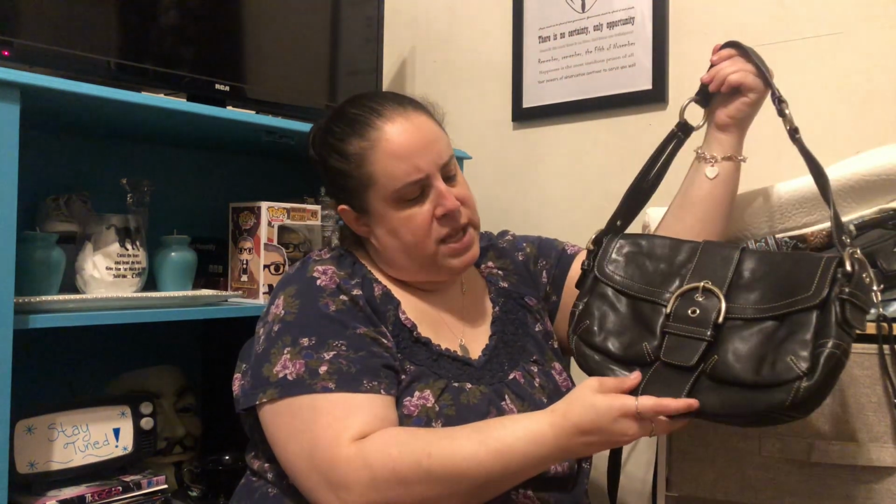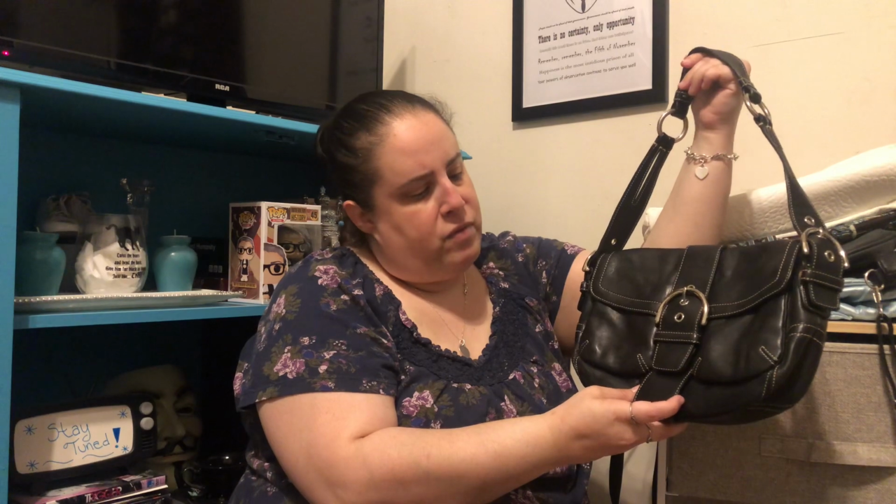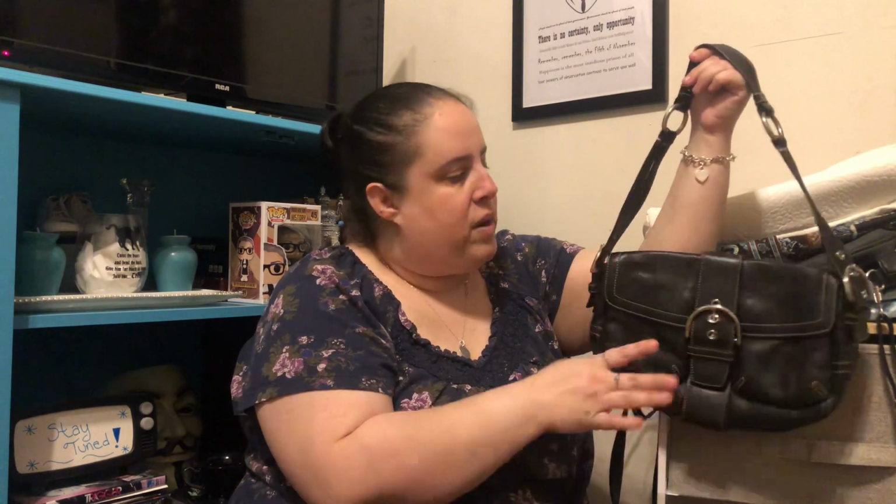And then the collection of my designer bags, I put that in air quotes just because a couple of them are designer but have become less expensive to buy than they were maybe 10-15 years ago. So I purchased this Coach bag at a consignment shop actually, here where I live, and I remember purchasing it for about $50, $40, somewhere around there.